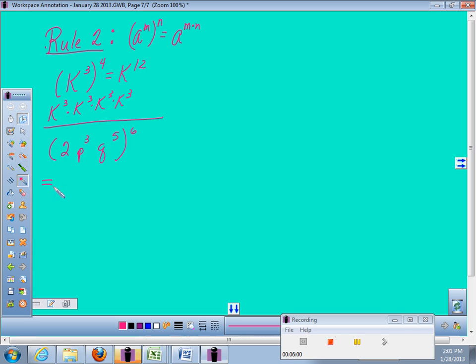But technically that's really 2 to the 1st. So what should I do to the exponents, am I adding these exponents or multiplying them? I'm multiplying them. That 6 has to distribute to every term, so it does become 2 to the 6th, and 2 to the 18th. And 2 to the 6th then is really 64. So yes, you have to distribute exponents onto numbers, even if it's just a base by itself, you still have to distribute to it.